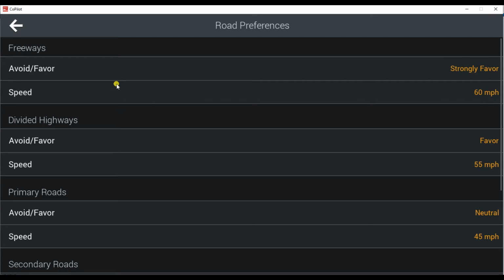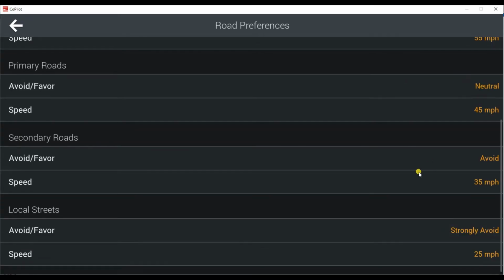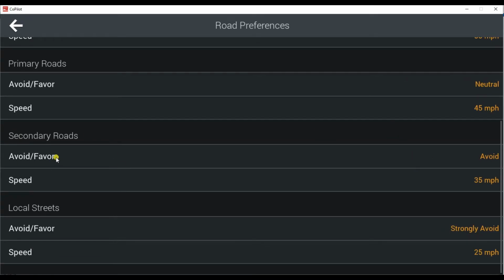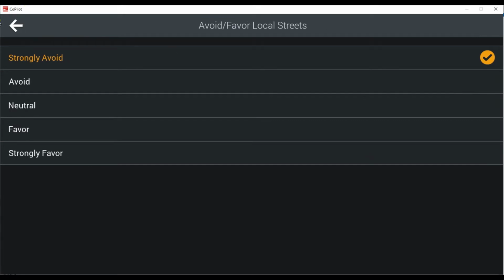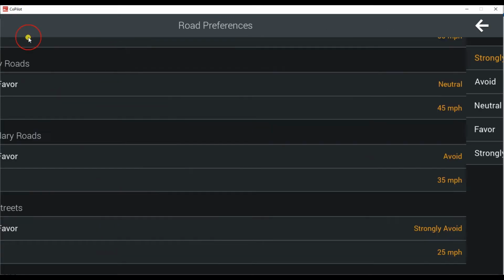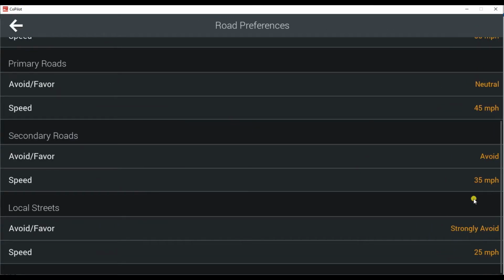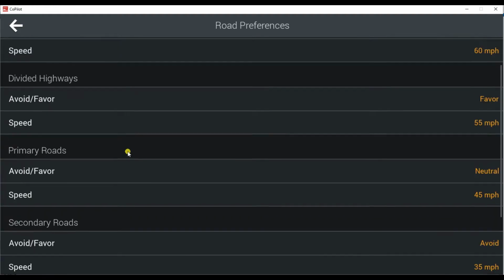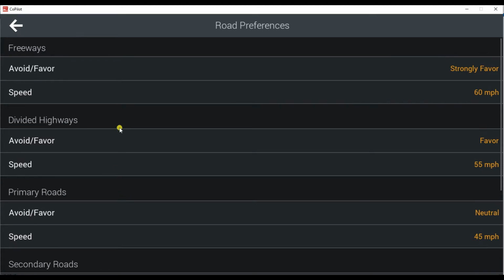These two settings, being able to favor, strongly favor, neutral, avoid secondary roads, strongly avoid local streets, little streets in the middle of town, being able to set these preferences and being able to set the miles per hour has always allowed users of CoPilot Truck to very much customize their default routing preferences and their ETA numbers.